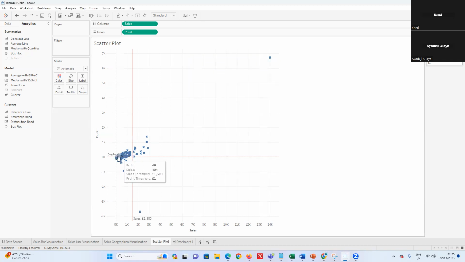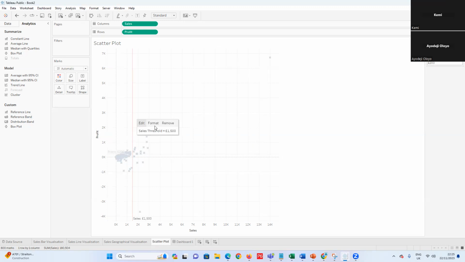But if you see now, the way the profit and the sales are there, you can see the way it is. Let me increase the profit value to say 1,000. Let's assume that instead of 10, I put 200. You can see that this profit label is on all these things. We don't want it to be on it. We want it to be at the extreme, so we can edit it.